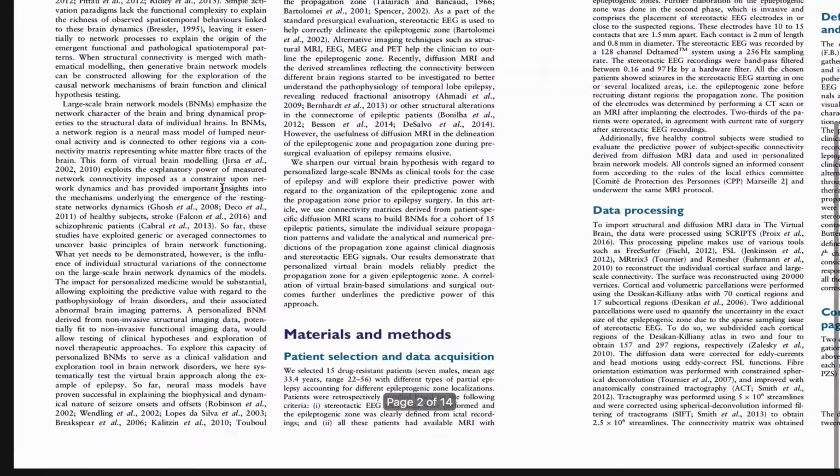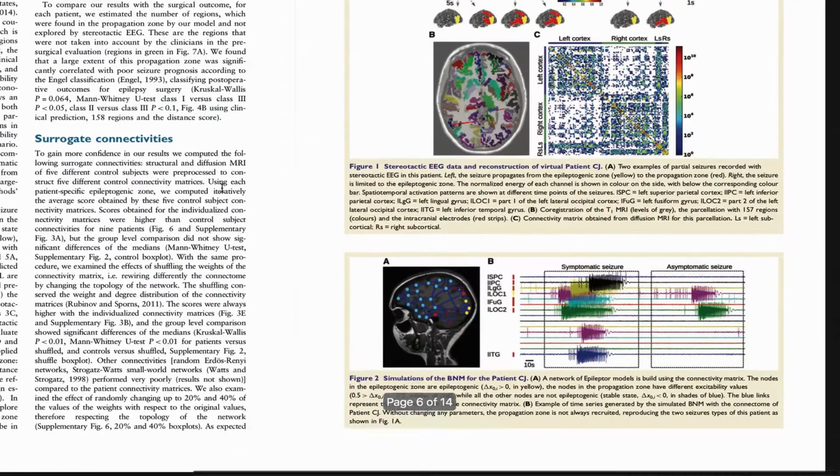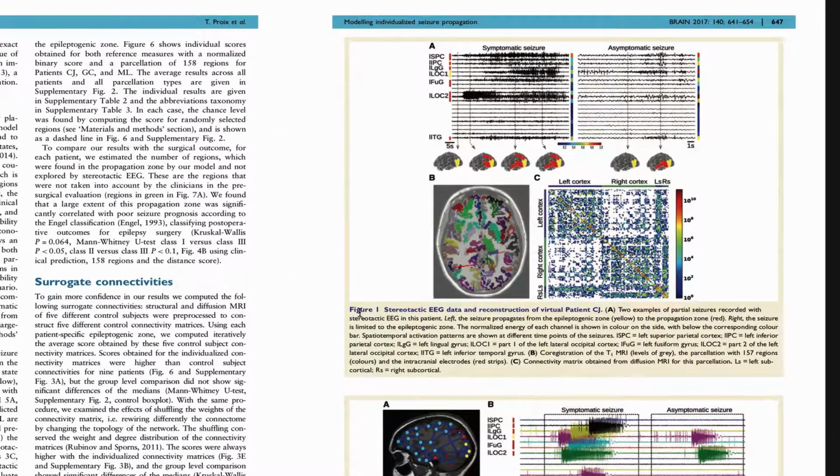So first of all, they had to collect empirical data. Here they show this in figure 1. So they used diffusion-weighted imaging to calculate the structural connectome of each patient, which can be seen here in panel C. In panel B, we have the cortical parcellation, and those red stripes indicate the location of the SEEG electrodes, which would record electrical activity at those positions.